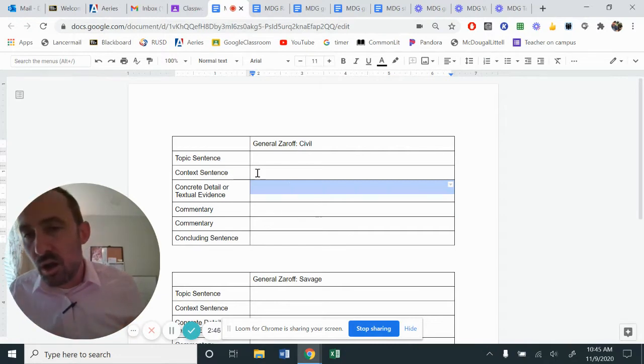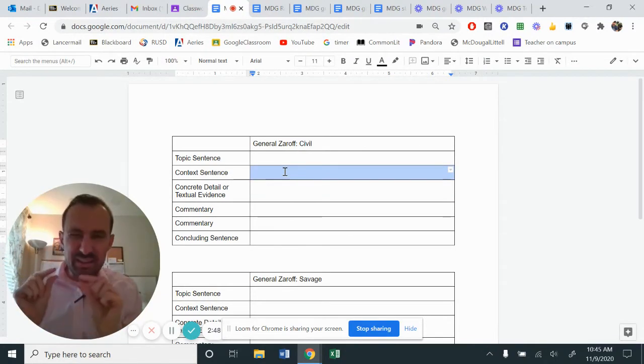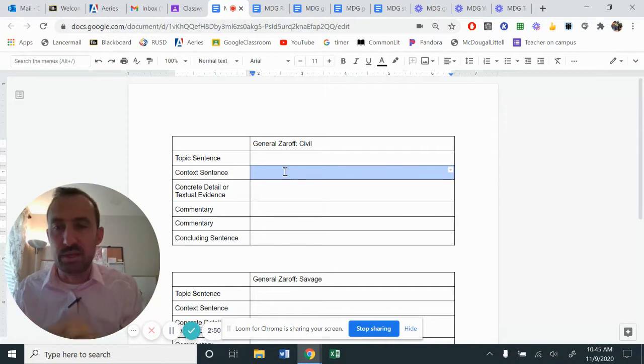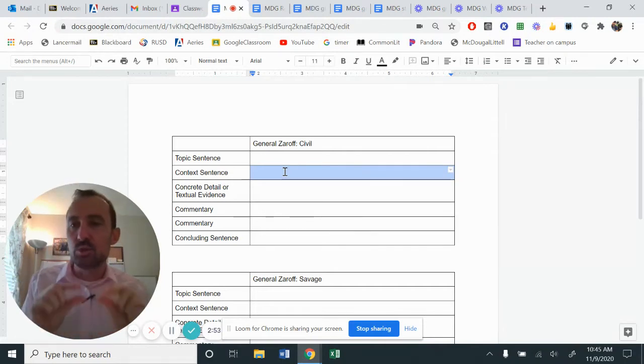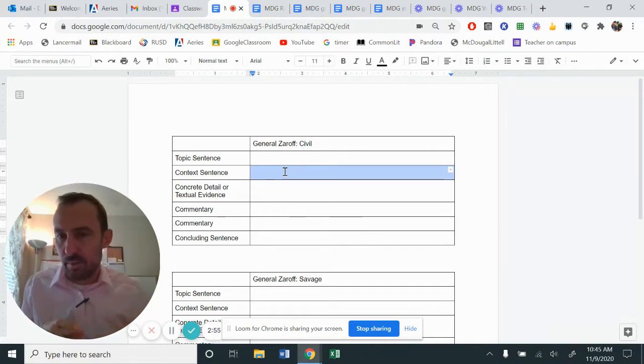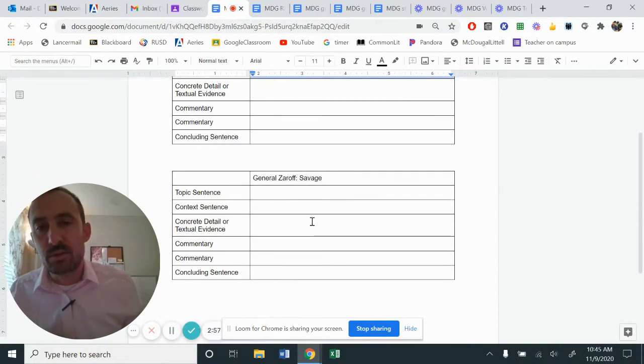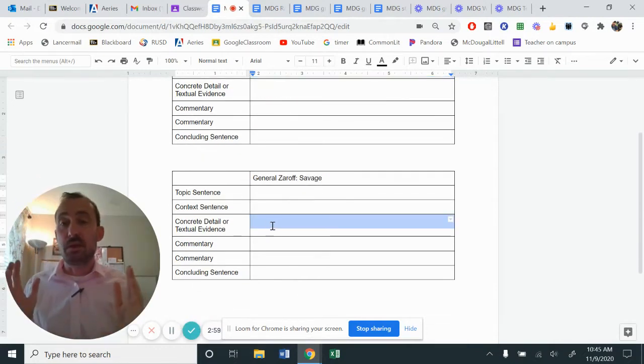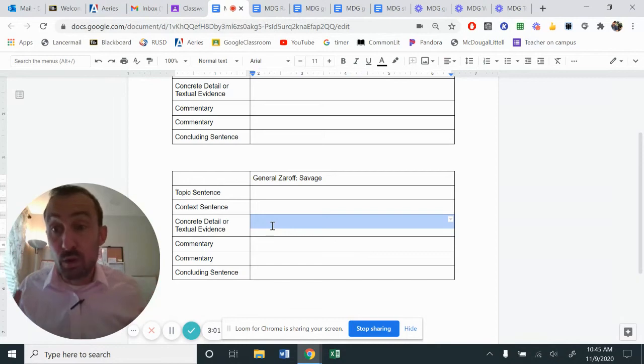So a context sentence offers a little bit of story summary that guides us into the piece of textual evidence that we're talking about. Let's say that you pick, "I'm still a beast at bay," which is a great line about how General Zaroff is savage. Actually, that's how Ransford is when he uses instinct. So let me scratch that.